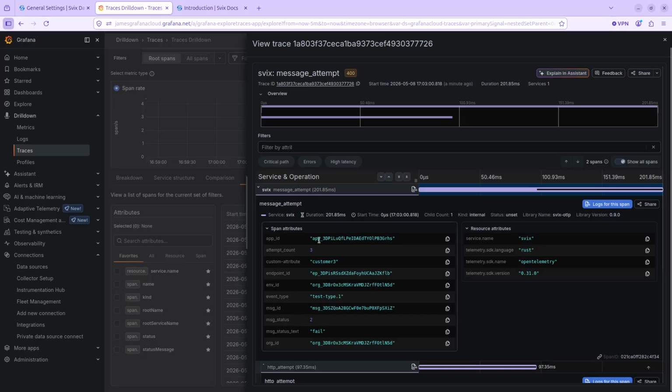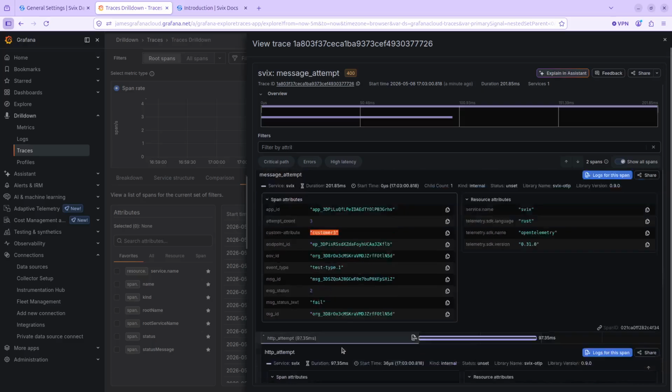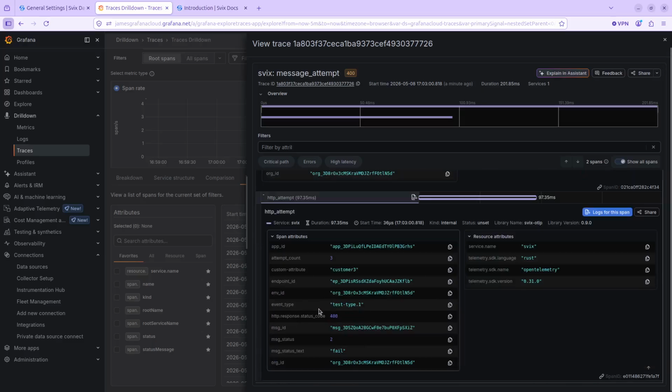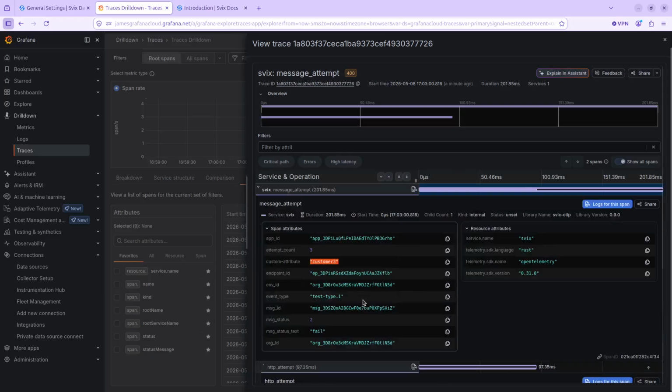And you see that we got a 400 back from the customer endpoint, so this message will be retried a little later. Just to call out something quickly here, I added a custom attribute to the applications that gets included when the OpenTelemetry data is sent across. So if you have any additional business specific data you might like to include, you can configure those parameters within the application or even within each individual event that you send to Svix. And that's all documented on our website.